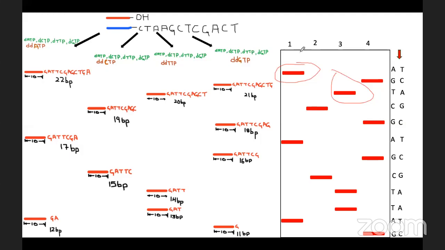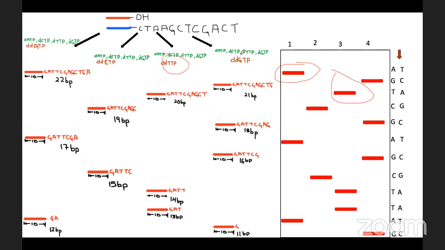So that's why you will see the size difference also. For this dTTP, this lane number 3, you can see 3 fragments of variable sizes. But again, at the end, you will have T. So you can write the corresponding base for this fragment as T.